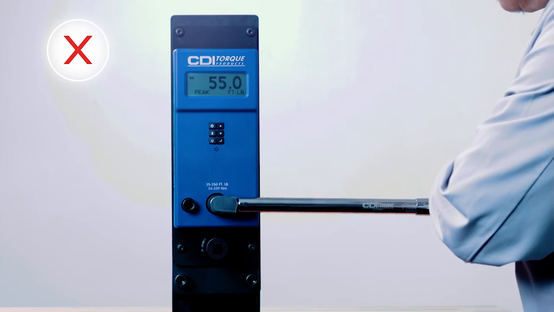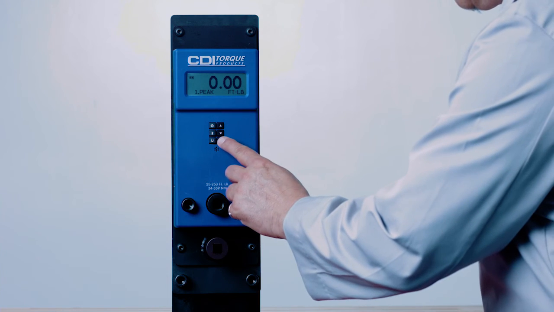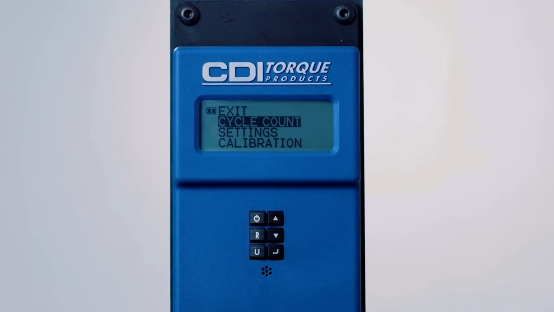By default, the DTC will power down after two minutes of non-use. However, this may be adjusted in the settings menu. To access the settings menu, push and hold the enter button for three seconds. The cycle count shows the number of times the checker has been used. Highlight clear and press enter to reset to zero.